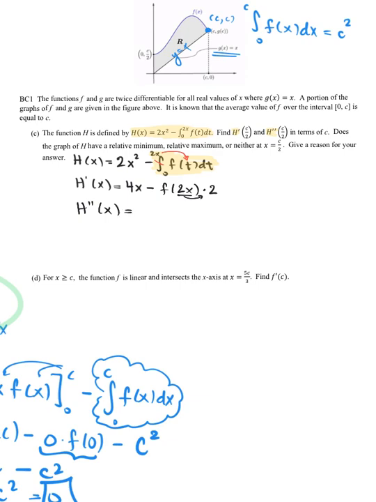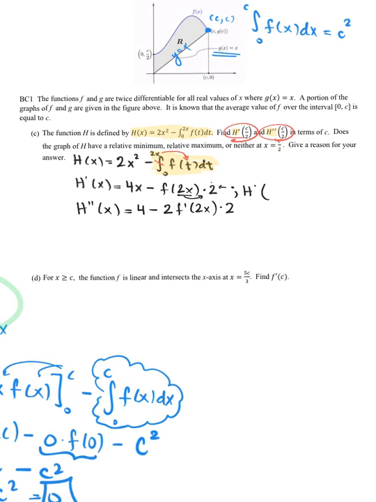So then h double prime, I will take the derivative of 4x, so that's just 4. And then 2 is my scalar, so I'm going to put that 2 there. And then the derivative, so that's this 2 right here that I wrote in front. Derivative of f is going to be f prime of 2x, and then again chain rule, so times another 2. So there's h prime and h double prime. And so then the second component, after we found both of those, we need to evaluate both of those at 1/2 c.